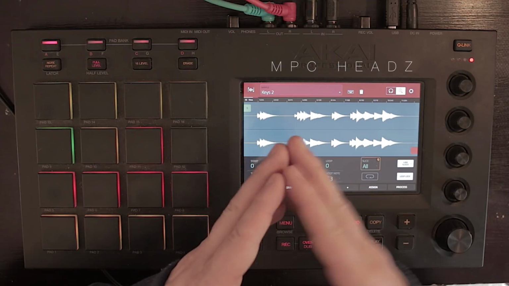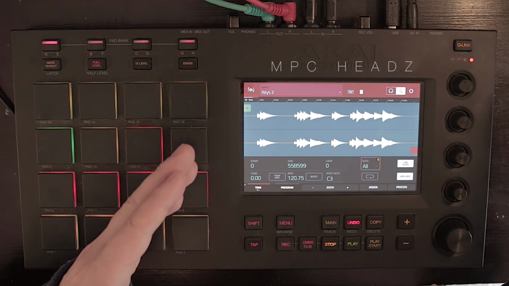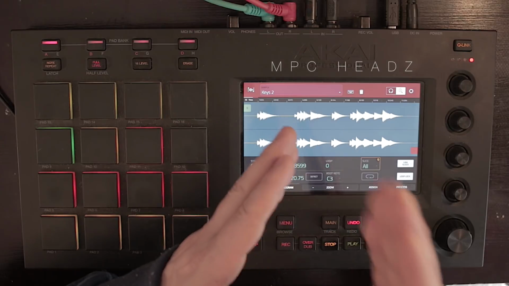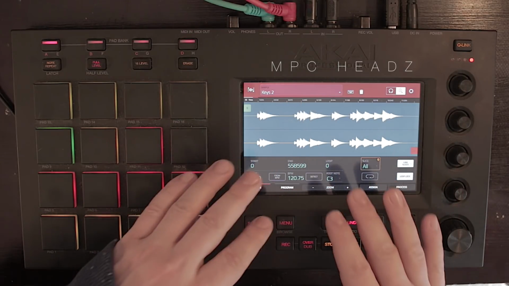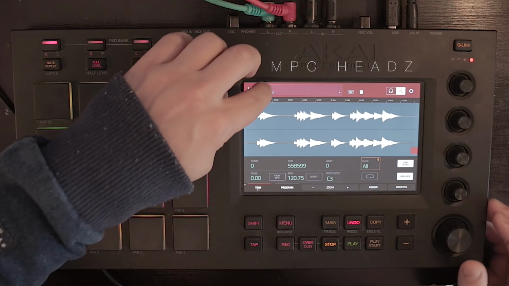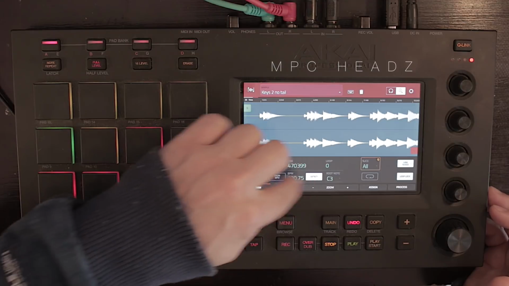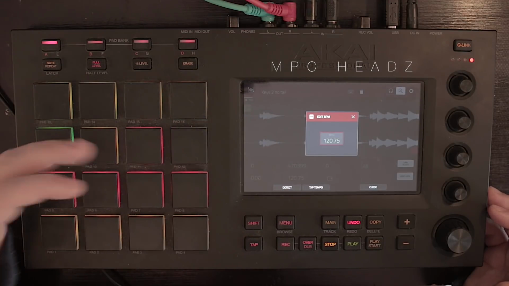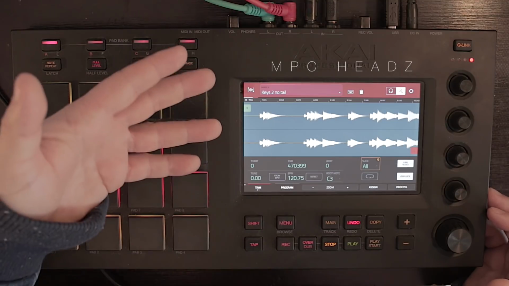So it reaches the end of the loop, but you know, you have that audio tail, that release at the end of the sample. So the sample is not cut right at the end, which means it's a bit harder for the machine to find the BPM. So if you cut it at the end, it's still giving the same 120, which is not right. We already saw that it's 90 BPM, but there's another way of actually finding it.